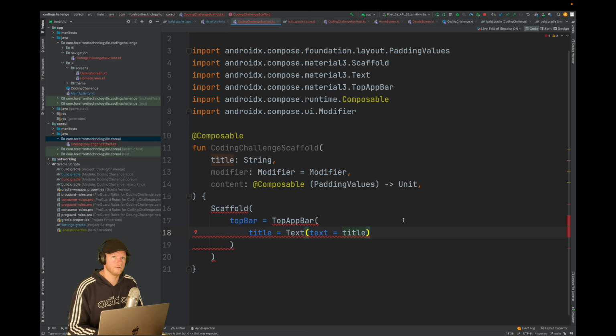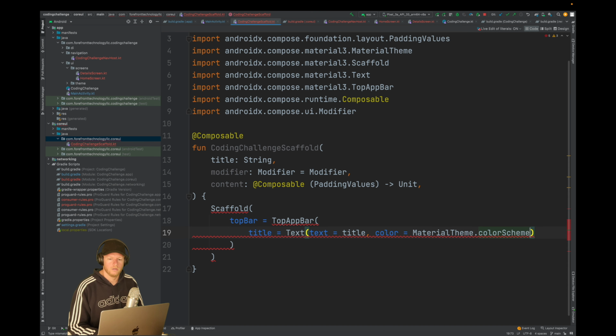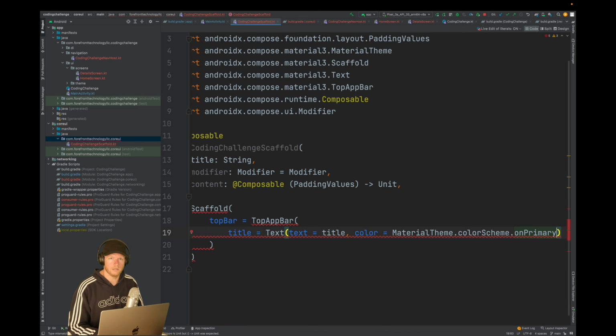This is another great little talking point. One thing to note is never do a named color here, like a specific color. You want to use the themed colors. And material design gives you a certain set of primary, on primary, tertiary, on tertiary, secondary, all of those sort of things. In this case, primary is going to be the primary color. But if you're doing something on the primary color, it's going to be this other color.